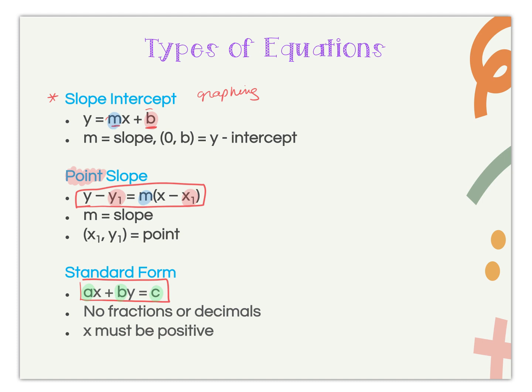We're going to utilize them at different times, but what I want you to pay attention to is that in every one of these equations, you're always going to have the letter x and the letter y in it, unless it's a horizontal or vertical line. You're going to leave those x's and y's in there, and where the numbers are going to be is the m and the b, or the m, x1, y1, or the a, the b, and the c. Again, we'll go into a lot of details on this in the future.